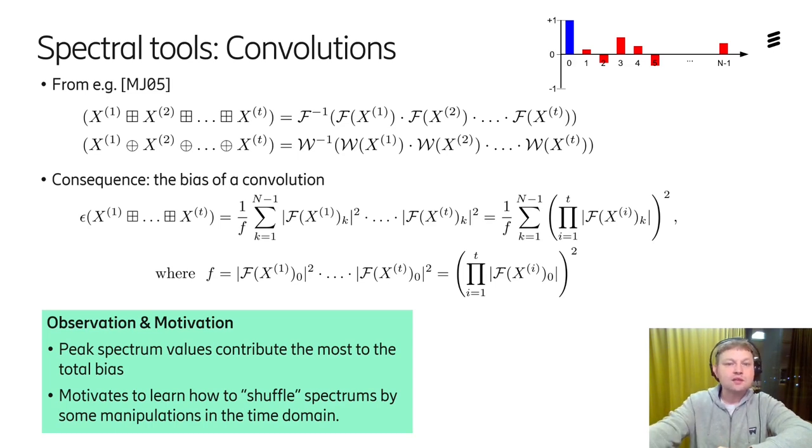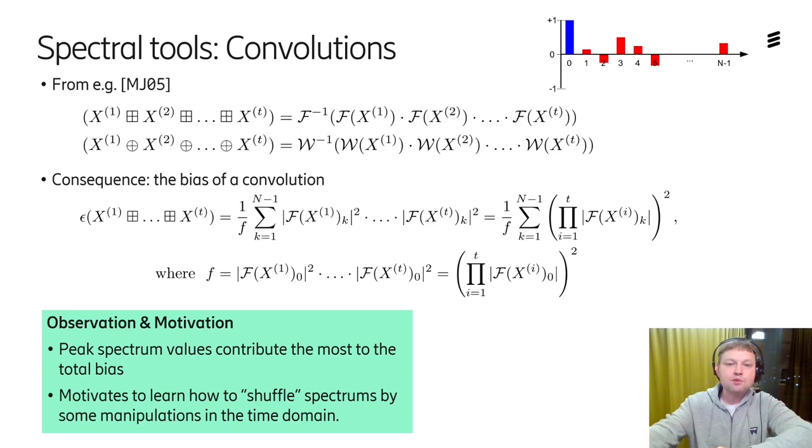So let's take a simple case when we have only two noise variables and we want to sum them together. If we take the first noise variable and find a way to rotate or shuffle its spectrum such that the largest red boxes of the first and the second noise distributions match in some non-zero location, then the sum or convolution of these two noise variables will result in a large bias, because the peak values are now synchronized and the product of them contributes as a large noise in the result.